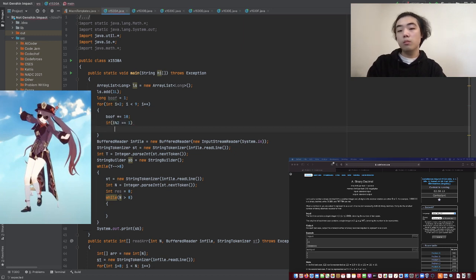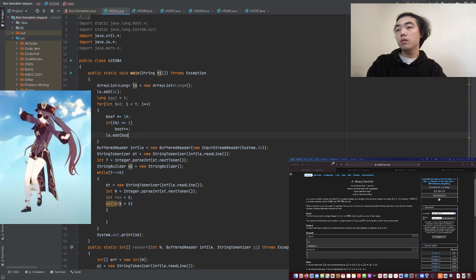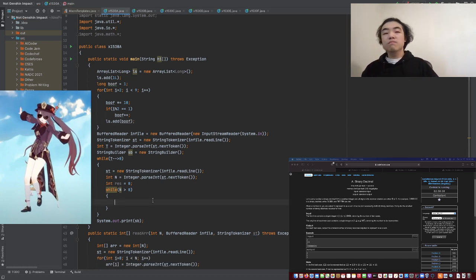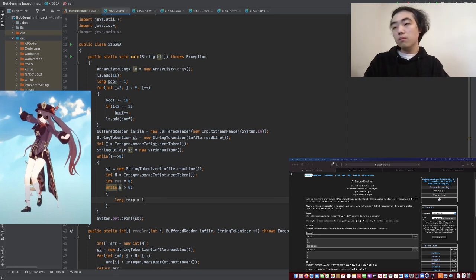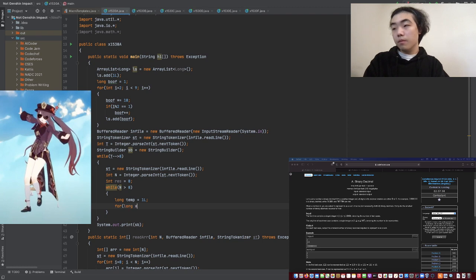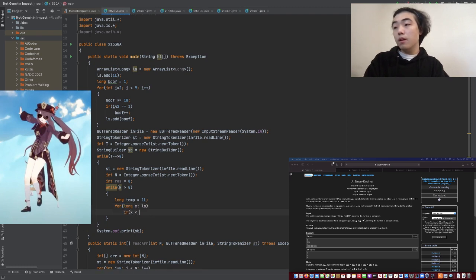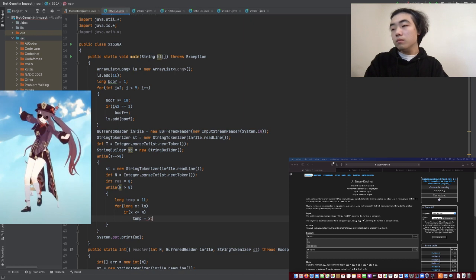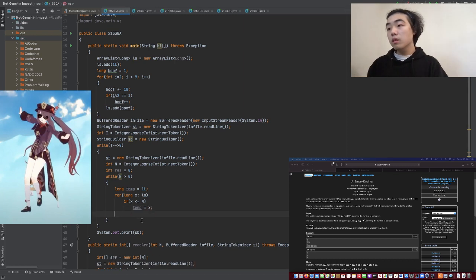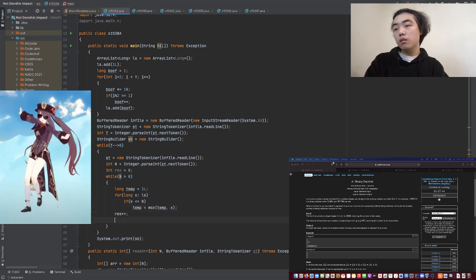If i mod 2 is equal to 1, then we plus 1. Then temp is equal to max of temp and x. Yeah, so res increases by this much and subtracts by temp.